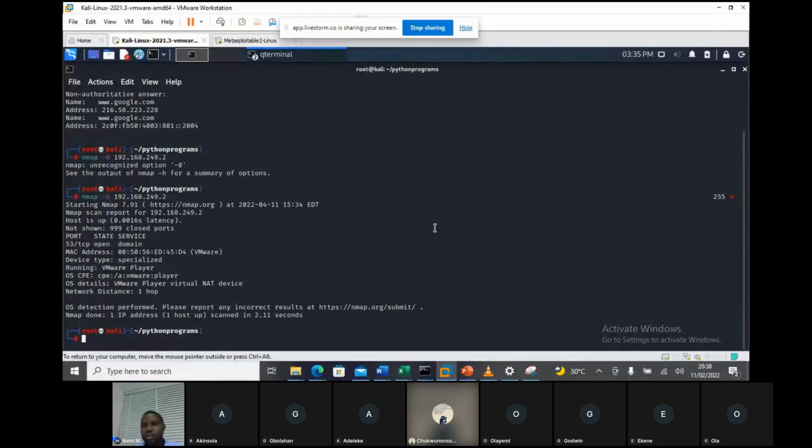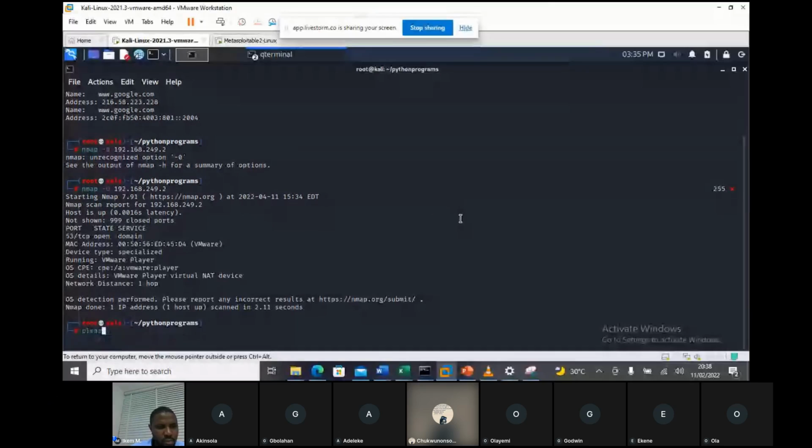So you can scan yours and actually come back to us with your own screenshot. So one of the information gathering tools we're looking at today is Nmap.